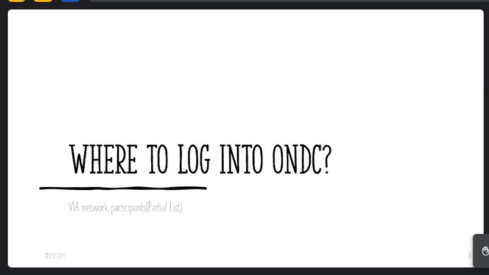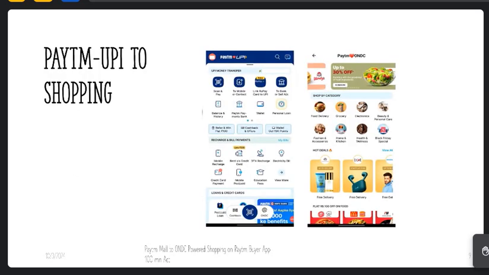Next, I'm just showing you what it means to join the network, because it's hard to imagine where do I go to find ONDC, what is ONDC, how do I search for it. So I'm trying to answer that question in the next 3-4 slides. Next slide. On the network, we have lots of people who are either buyers or sellers. I'm showing you some of the buyer apps because most of us use them, right? So Paytm is a buying application on the network.